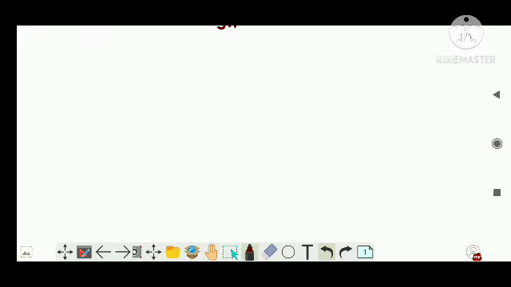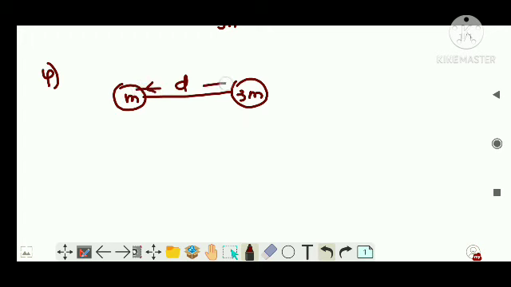Now similarly we'll do another pretty simple one, right? Let's say you are not given the origin. You are just given that there is a mass m here, and a triple mass, that is 3m, here, and they are both at a distance d. Find the center of mass location. So you have to have an origin. What would you do? Keep any of the masses as origin. You can keep this one or this one, no question, but I am taking this one as origin. So if this is 0, 0, this will be d, 0, the position of 3m.